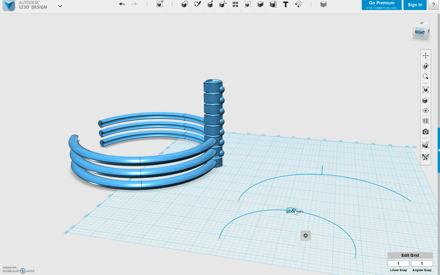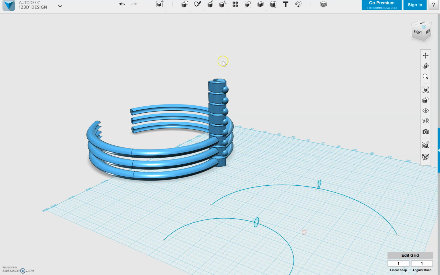Now the last step we need to do is turn this sideways at 90 degrees. So I'm going to use my move tool, and I'm going to turn this guy 90 degrees like so. That's 98 degrees. Let's make it 90. There we go. All right. Now, final step is we're going to sweep this sucker.